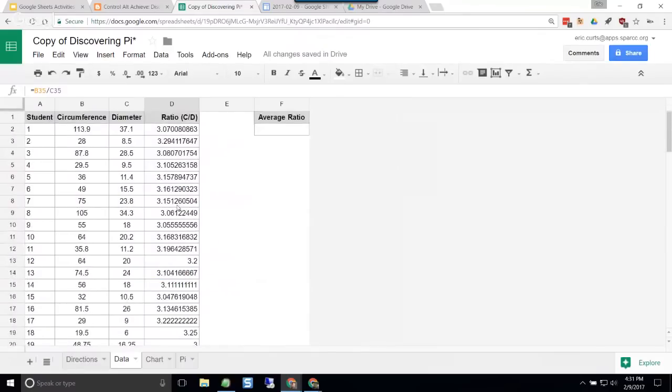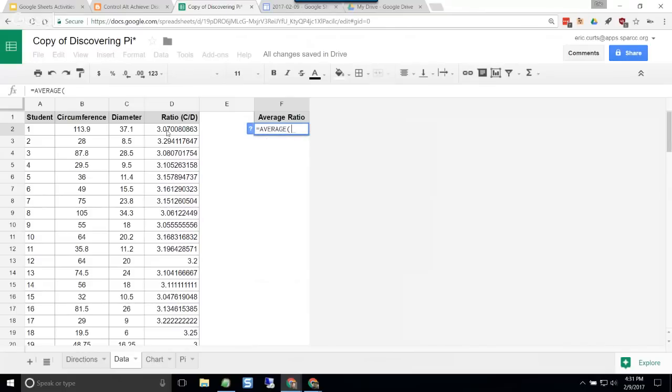Now, why are they all the same? Well, we make mistakes. We don't measure perfectly. So then you say, hey, guys, is there any way we could kind of mush all that together and figure out probably what the real ratio is? They can say, yeah, we can average them. Great. So let's come over here and here's your second formula, equals average. Just if you start typing in average, it'll even pop up. Equals average. And I just need to say what to average.